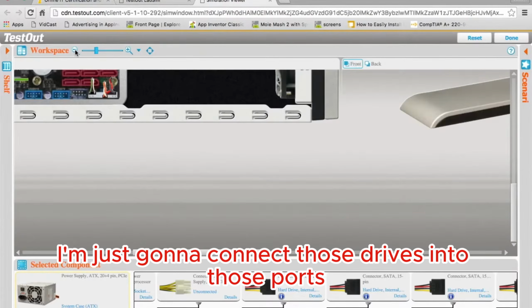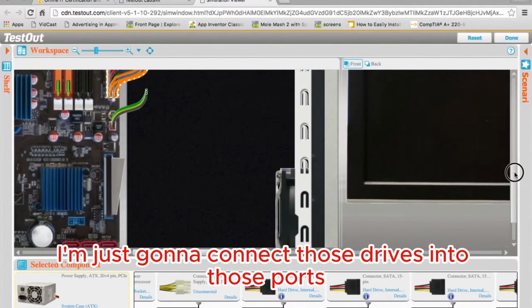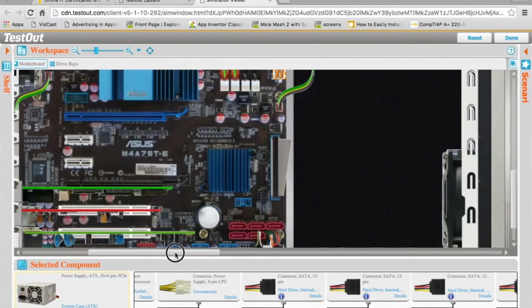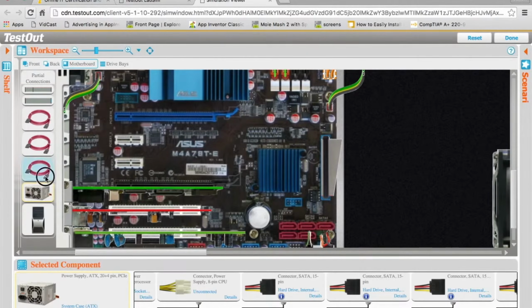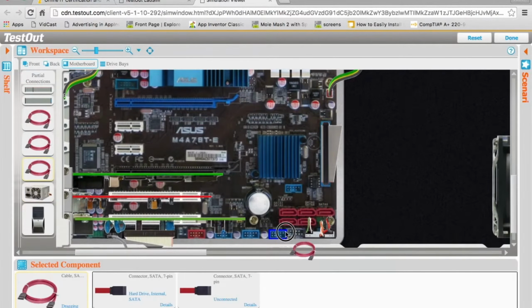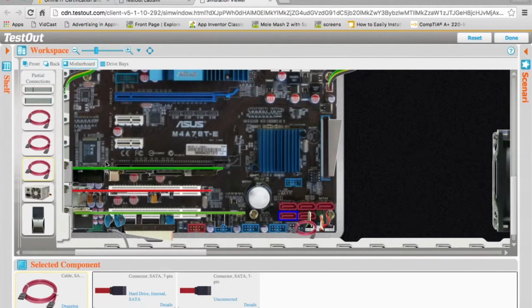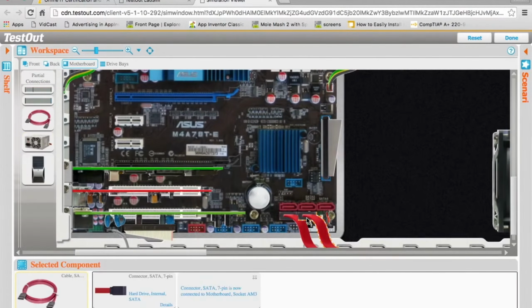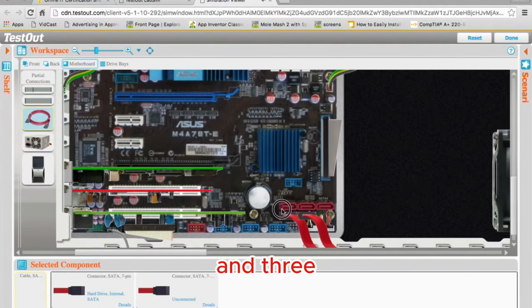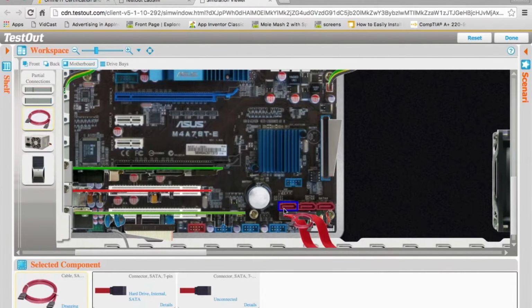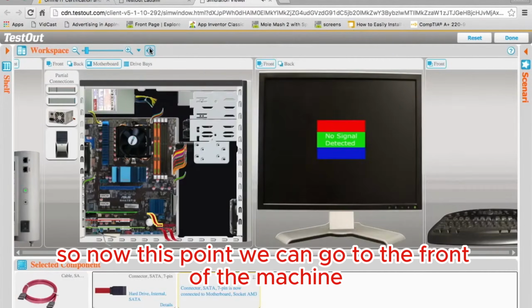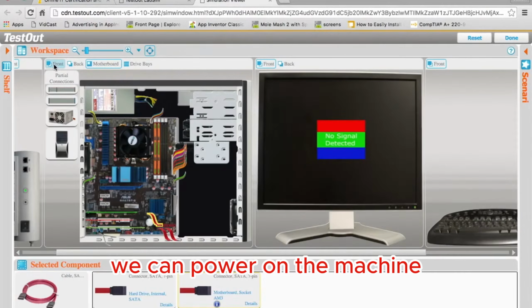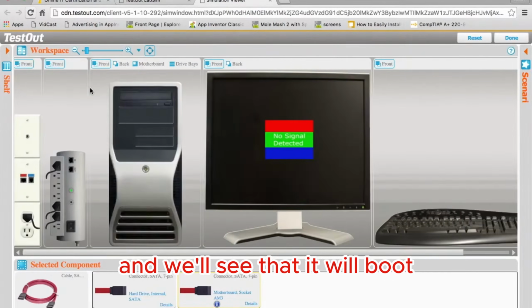So I'm just going to connect those drives into those ports. So 1, 2, and 3. Okay. So now at this point we can go to the front of the machine, power on the machine, and we'll see that it will boot.